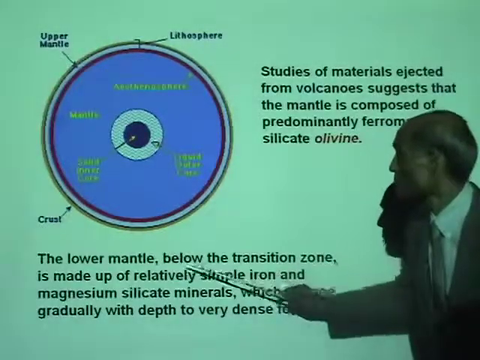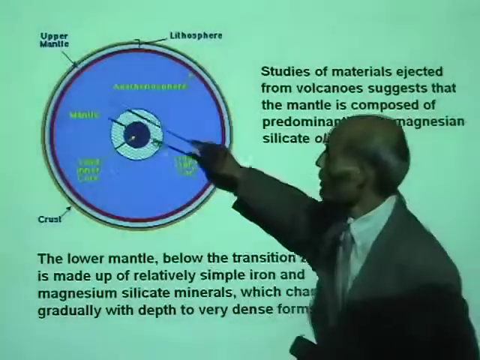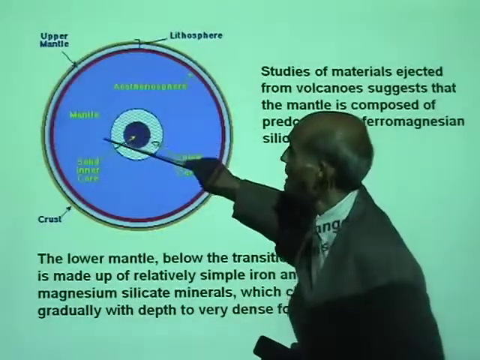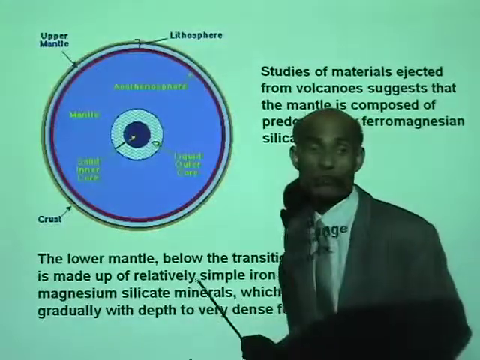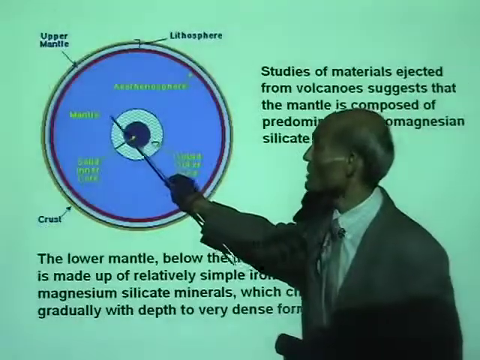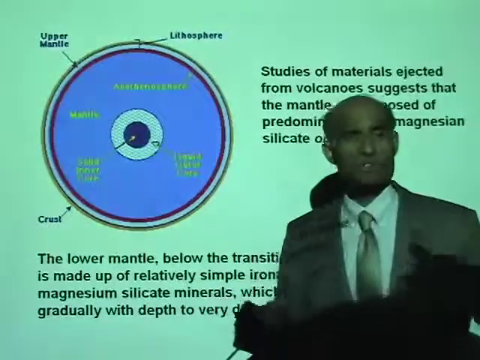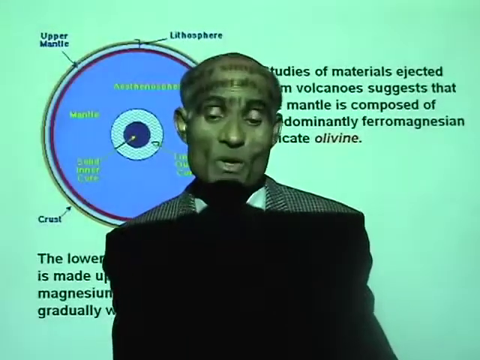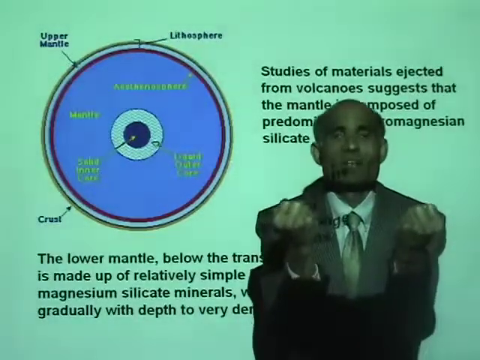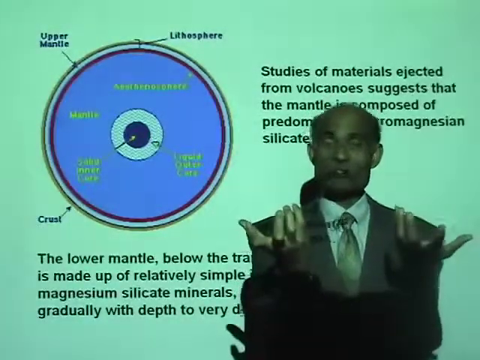The lower mantle is below the transition zone. So the mantle, we will be talking about it as the lower mantle and the upper mantle. You see, the lower mantle will be around 3,000 to about 3,500 degrees Celsius. It's very hot. And as you come higher and higher, the temperature decreases. And you remember, when you have a material that is very hot and fluidy, there will be convection currents inside. What is a convection current?